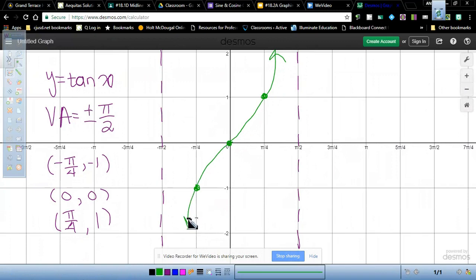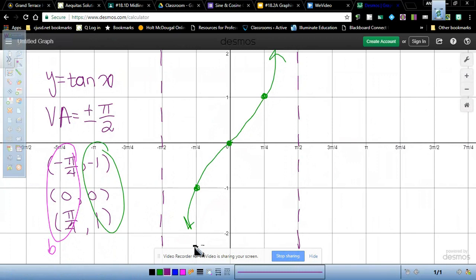So remember when we do transformations that A values and K values are outside the function. They're on the outside, so they affect our outputs. So these three values, negative 1, 0, and 1, will be affected by A and K. Your inputs are affected by anything that goes inside the function. And so remember, B and H go inside the function. In our situation, we will only be worried about B. So you will only multiply these angles by B. Over here, you will multiply by A and add K.